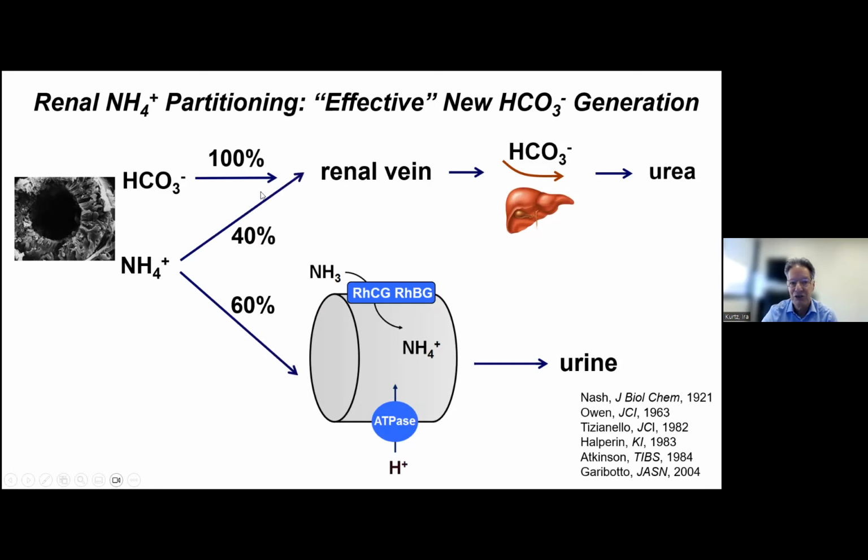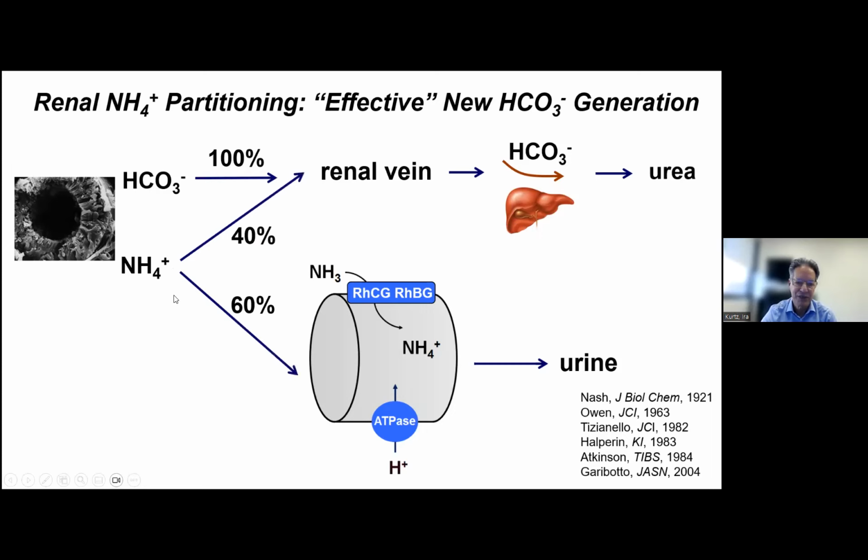40% actually goes back to the renal vein, and that's not a good thing because it's using up 40% of this new bicarbonate and urea is generated. So basically, you've taken 40% of the glutamine and turned it into urea, which is fine as far as nitrogen balance, but it's not fine as far as freeing up 100% of the bicarbonate to match the daily hepatic proton load. But it just turns out that there's an extra amount made here, so there's a sufficient amount left over to match the daily hepatic proton load.